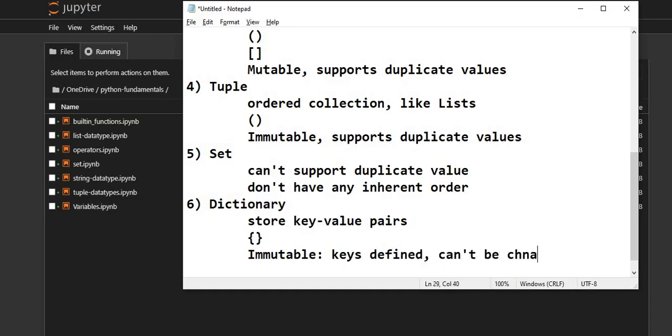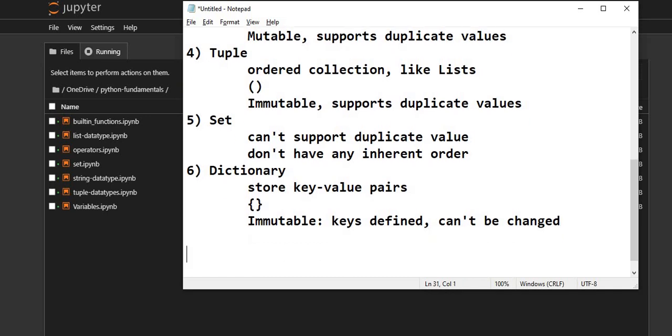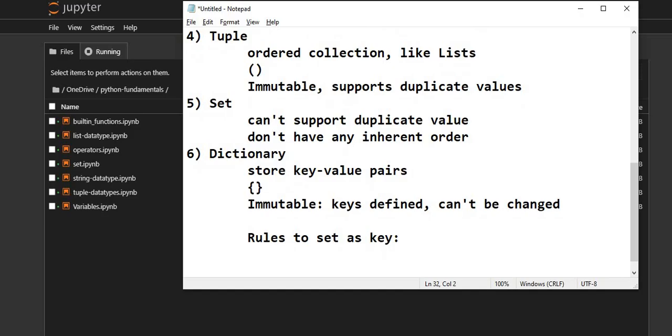You cannot change the key. The value we will see, but the key is something that you cannot change. And there are a few rules as well for setting a key. Let's see those.